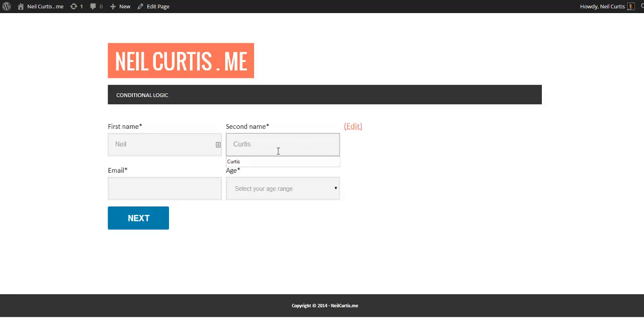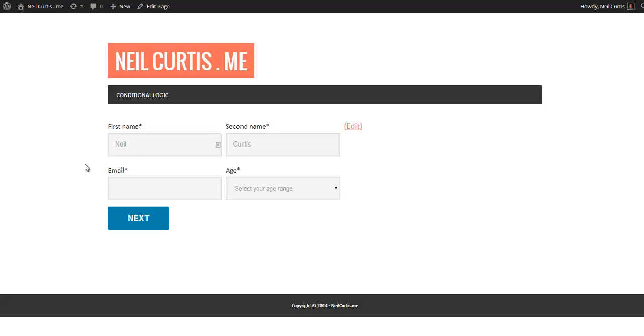Actually, did you notice, I scanned past it, but I was in here and I pushed tab and it jumped up here. It says skip to toolbar, which is a bit strange. We want it to actually go into this box here when you push tab on your keyboard. This is a problem with Gravity Forms, and we can fix that with another bit of code. I'll show you how now.